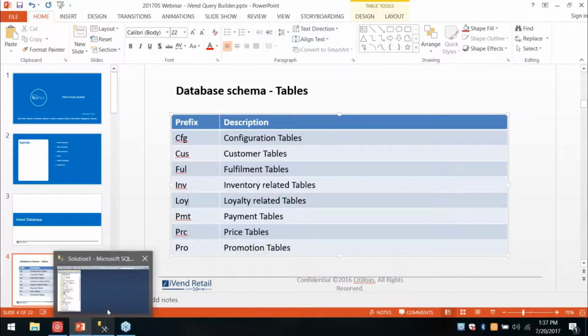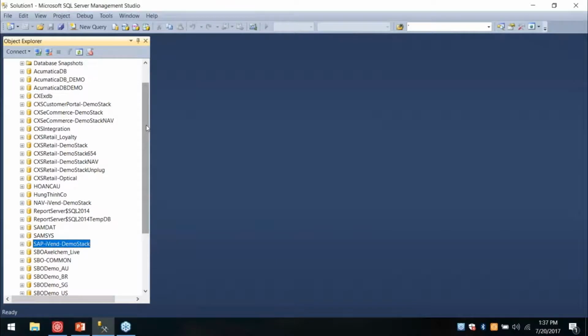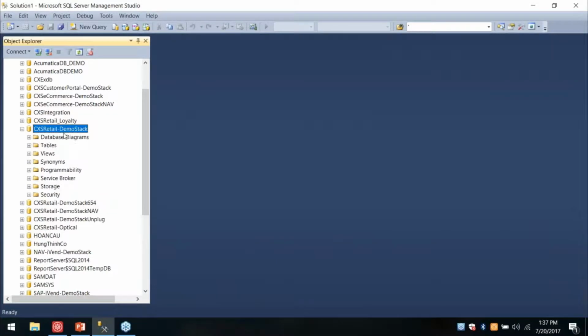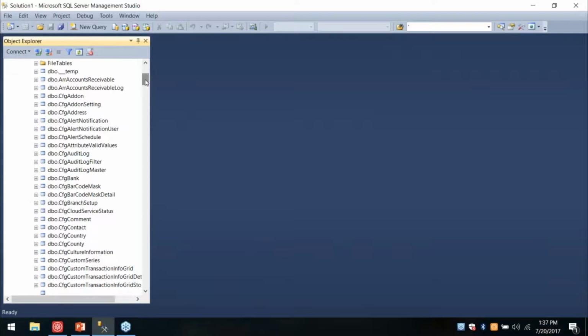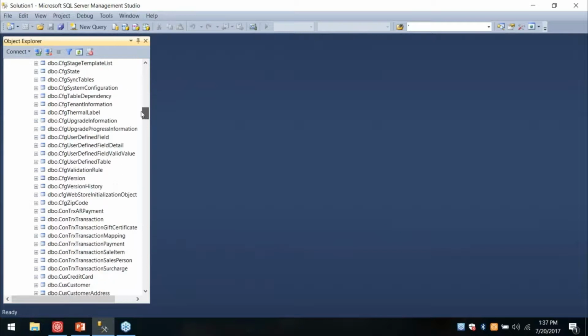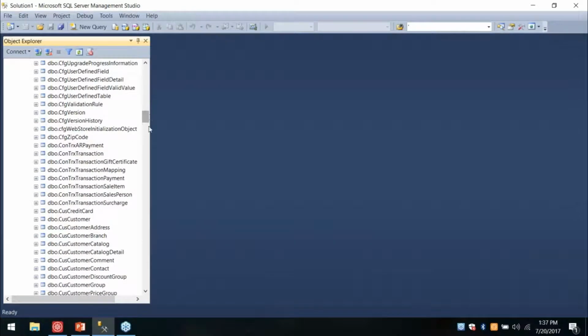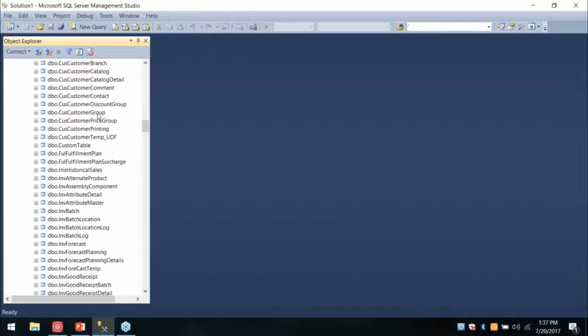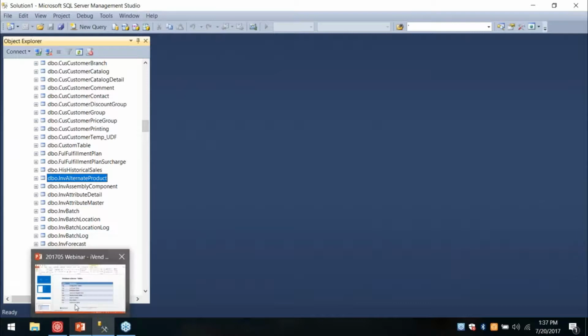Let me go to SQL Server and open the iVend database and have a look at the tables here. You can see it starts with CFG for the config tables, and goes to the next one, customer tables. We have customer, customer address, customer discount, and then inventory. So the prefix makes it easy to get the table you want to query.